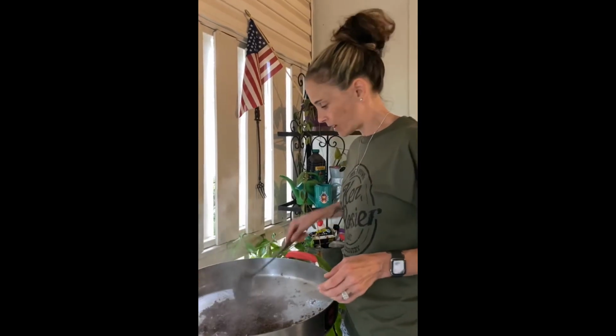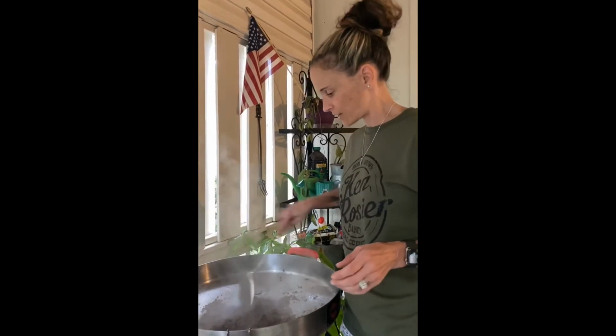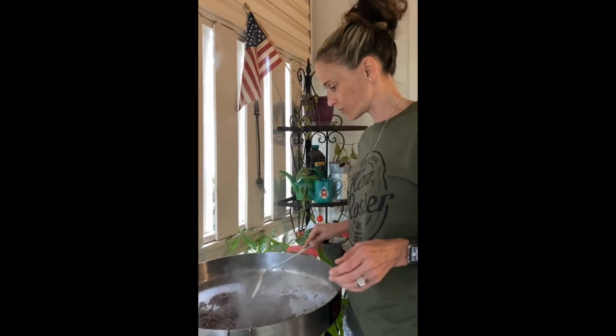And then we'll be ready for our final step of adding the veggies. So as soon as that is ready, we'll be back.